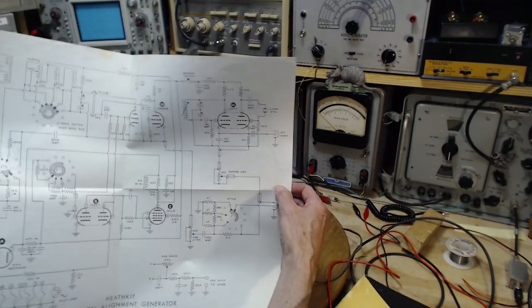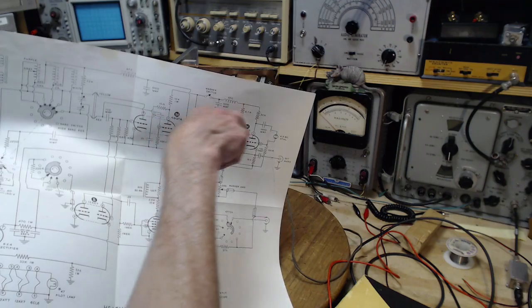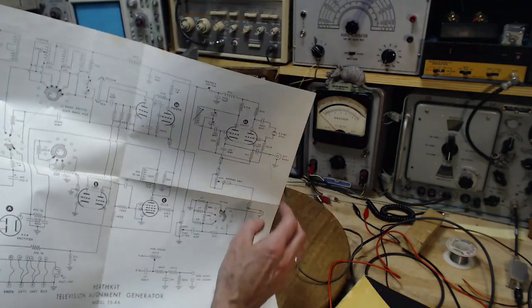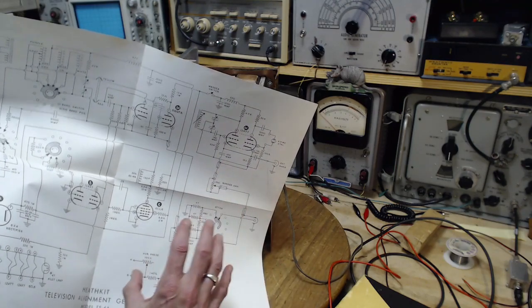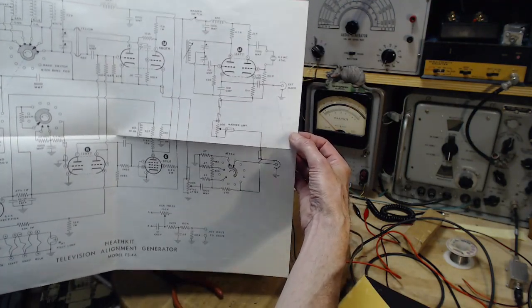So when I was looking at this earlier, I was seeing the signal going up this way. No. The signal comes out of this to here, at least originally it did. Now my unit's been altered, and you can see this is scratched out. This has been scratched out. So something different is going on now with this. I've got to sort out what exactly they're doing.